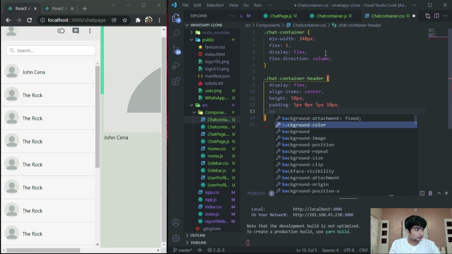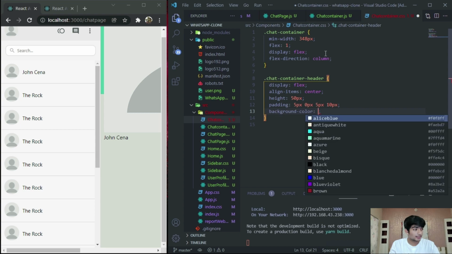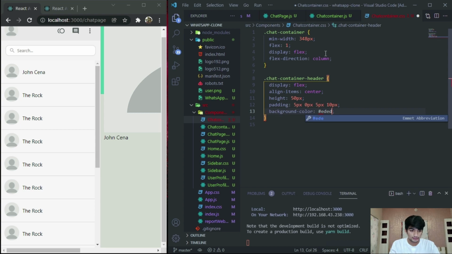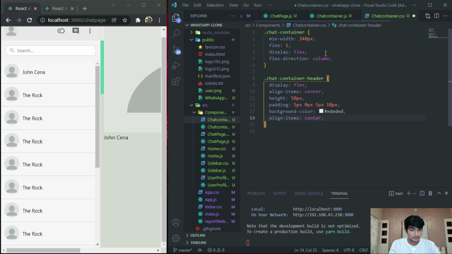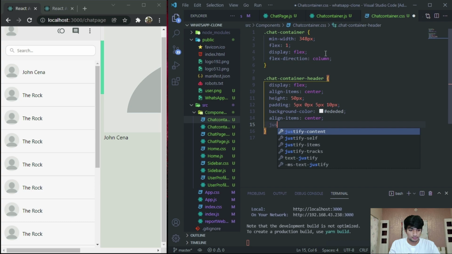Background color hashtag ED and save it. Align items center and justify content space between.